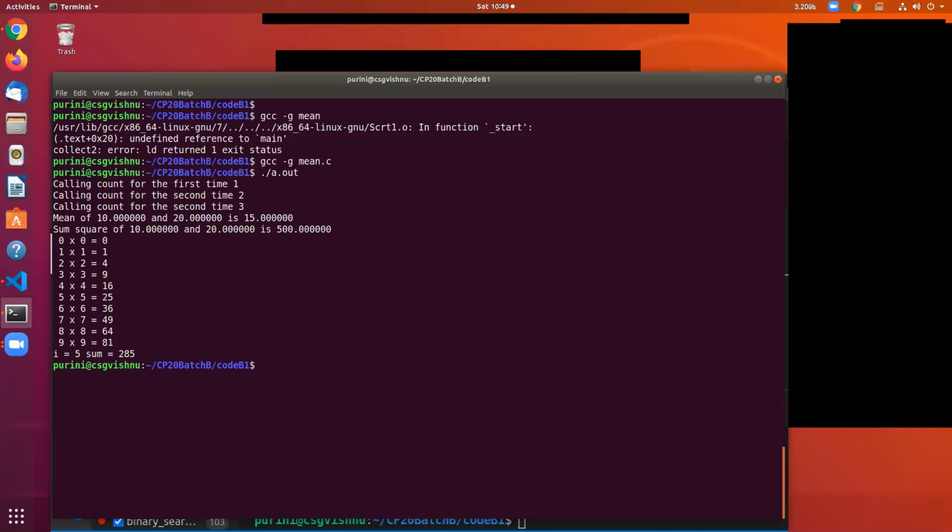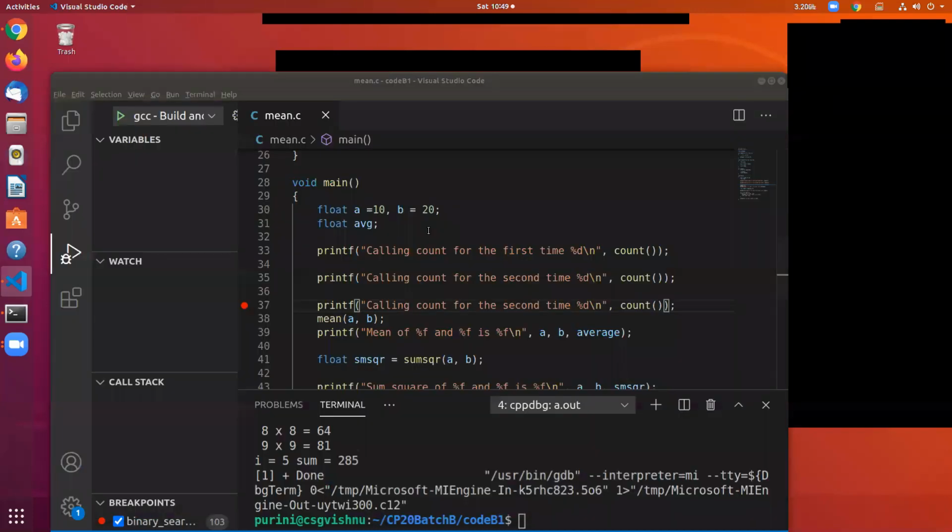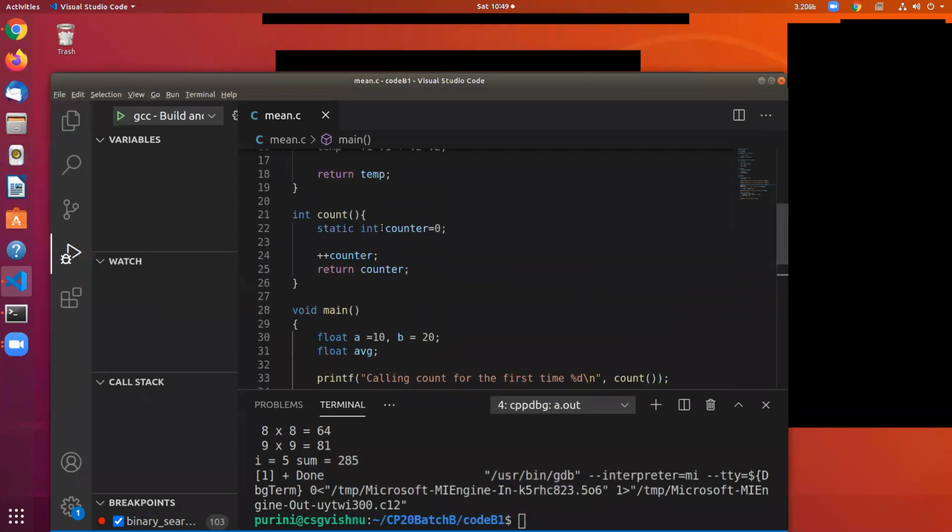You can see that the value of the variable counter gets preserved across function calls. So in order for the value of the counter to be preserved across function calls, where should counter be stored? Should it be stored in the data section, or in the stack?